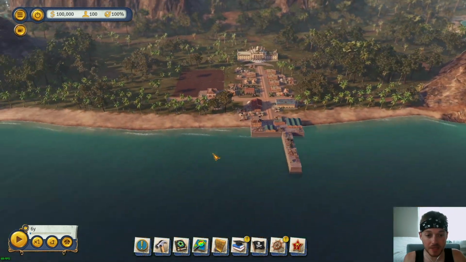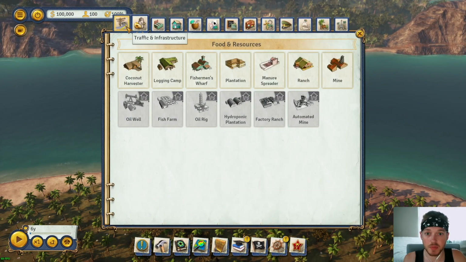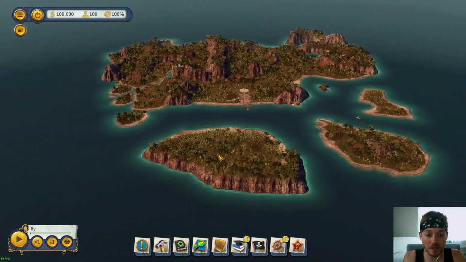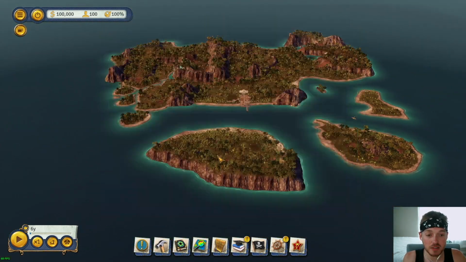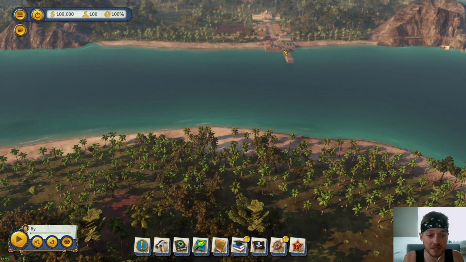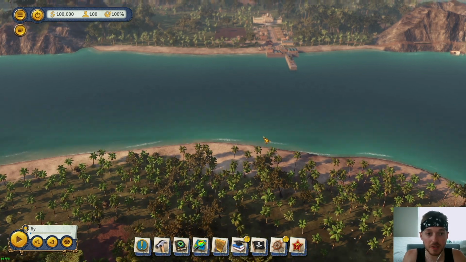The reason why is we can't build a bridge yet to this island. We'd have to build a Teamster port or a dock to be able to transfer resources between this island to a docking station, or else they're just going to sit here and no one is going to pick them up, and you'll just have sitting resources just filling up your stock.